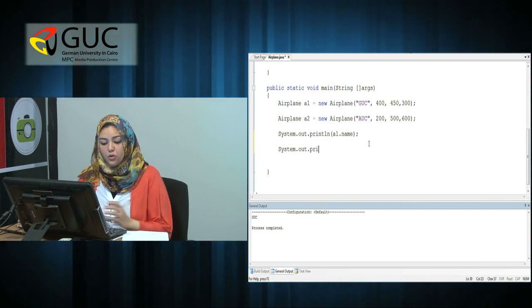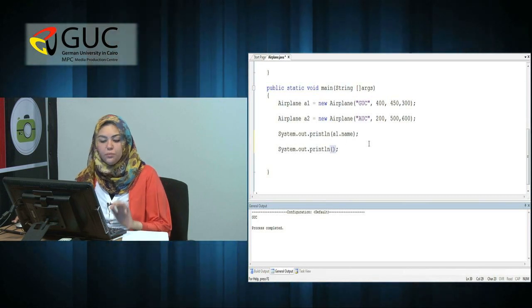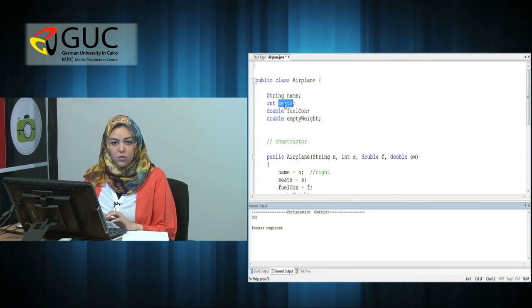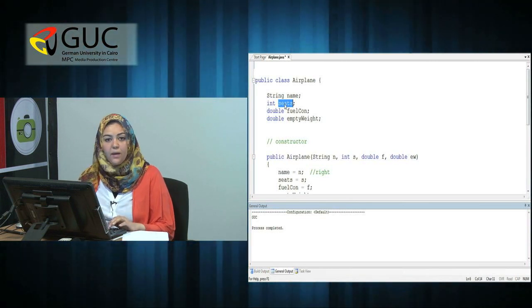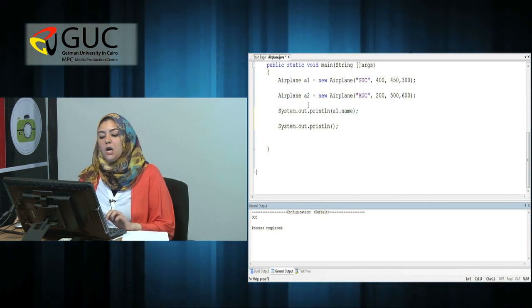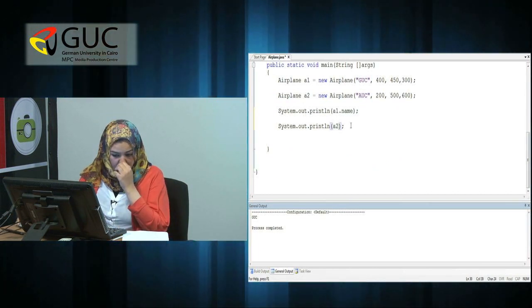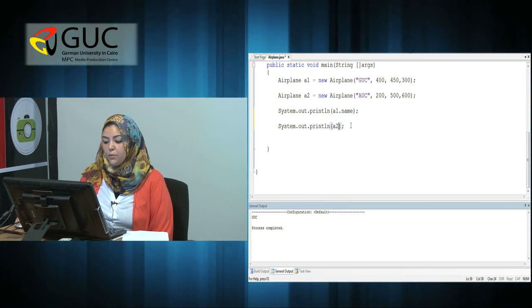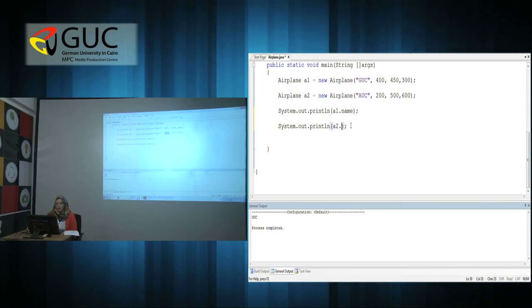Okay, which object do you want to have? Anyone, you can choose anyone. I can say, for example, A2, and then go to A2 and access from A2 the number of seats which is stored in a seats variable. So if you compile and if you run, we get the 200, which is the number of seats for A2. Okay?